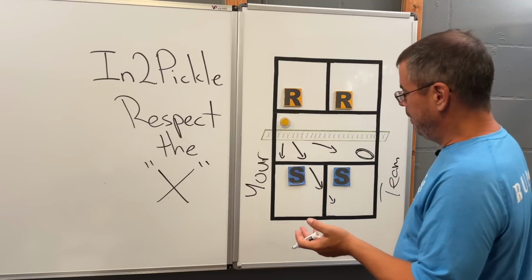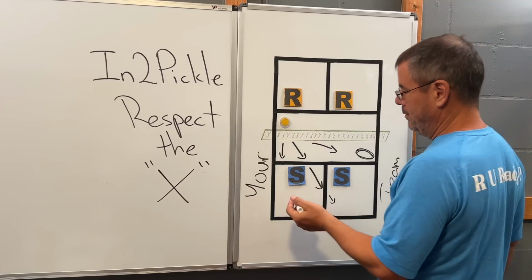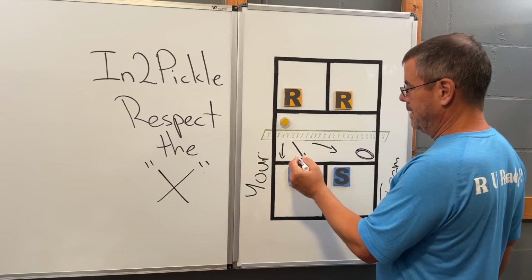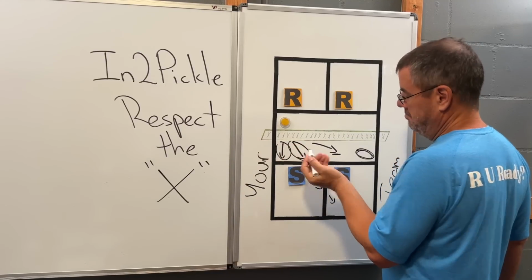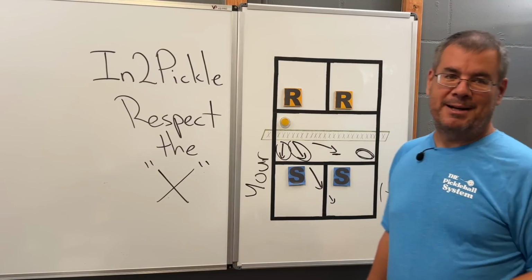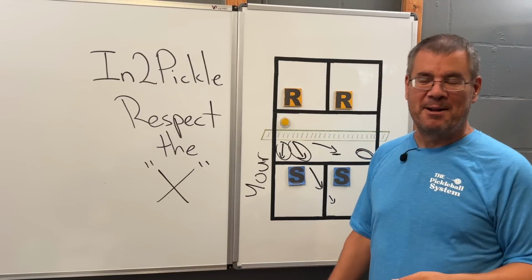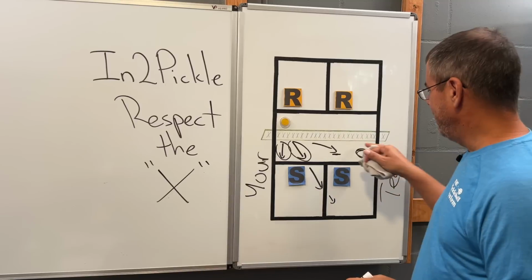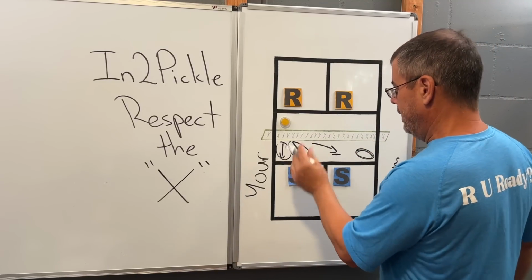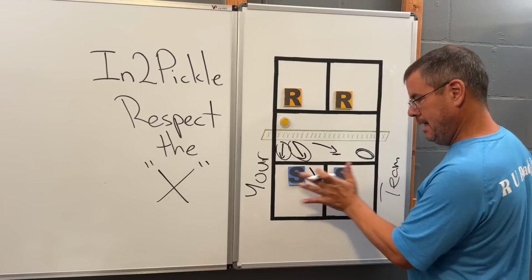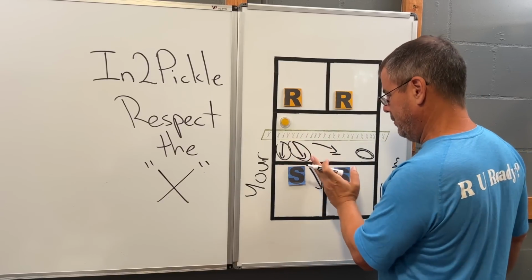So what you think about in pickleball is, if I need to worry about two of these three angles, I'm going to worry about this one and this one. I'm going to roll the dice on that one. I'm going to see what happens, see if this player can actually hit a winner that way. And that shows you all your movement too. That's why you slid over this way, right? Because you want to cover this and this.